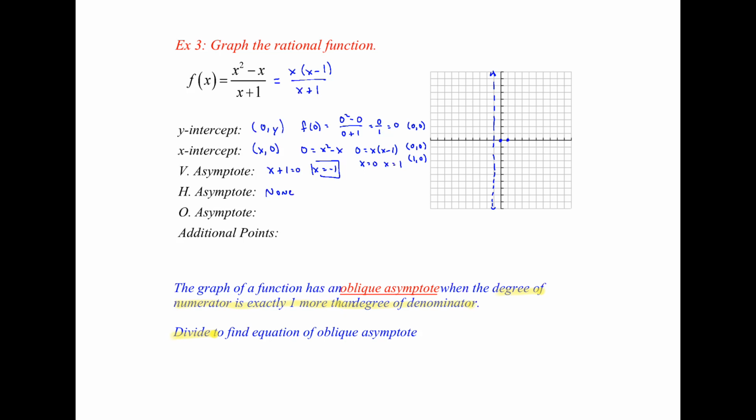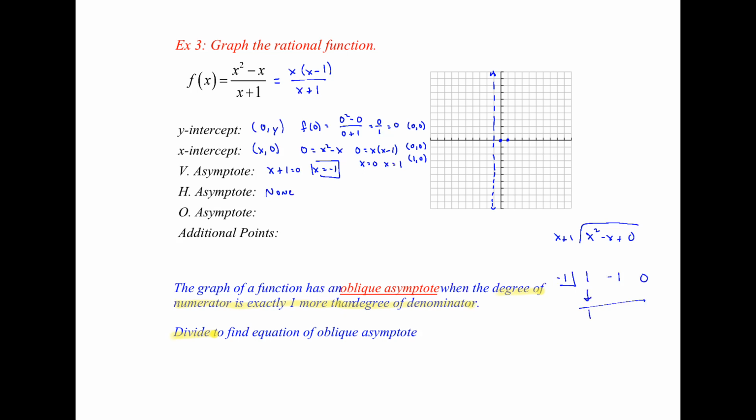Well, we could use long division. We could say x squared minus x, maybe put plus 0 in there, and divide this by x plus 1. That's a possibility. But we also, on this one at least, we can use synthetic division. So we can do 1, negative 1, 0. And then if the factor is x plus 1, then negative 1 will go over there. And then you can use synthetic division. Either one is a possibility. It all depends on the problem. This one you have the option for either. So let's use synthetic, a little bit easier.